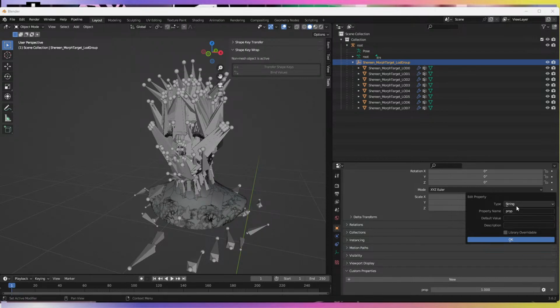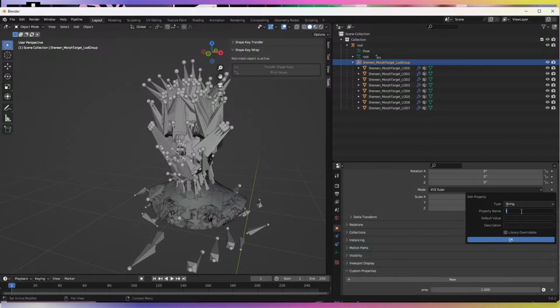So yes, we'll need to name this a custom property, and it will be a string.